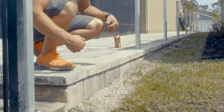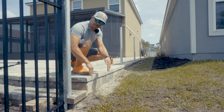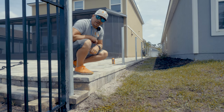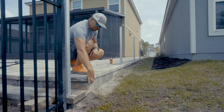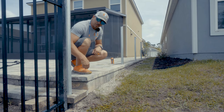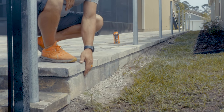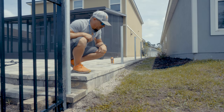Initially, my mistake, I thought we were gonna go on the outside of the patio, and then found out after the customer accepted the bid, we're not gonna go on the outside, but we're gonna go through it. Thinking, you know what, that's not that big a deal. We'll deal with it. These are just a couple inches, we'll just drill them or cut them or whatever. And then I got to the project and noticed that we didn't only have a paver patio, but we have a wall underneath of it, and that made things a lot more difficult.